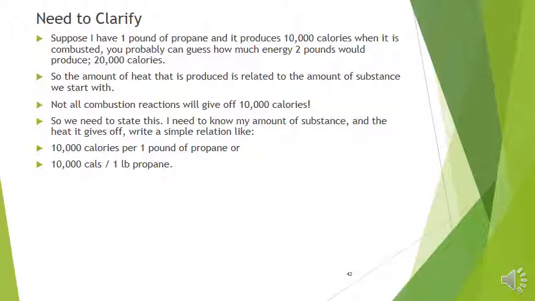So when I write this chemical reaction, I have to know how much of the substance I started out with. What you would do is take your 10,000 calories and divide it by how much of your reactant you have. In this case, if I started with 1 pound, it would have been 10,000 calories per 1 pound. Now, if the reaction in the canister was done with 2 pounds, then it would have been 10,000 calories per 2 pounds. So that's a really important point, and it standardizes our chemical reactions and our enthalpies.